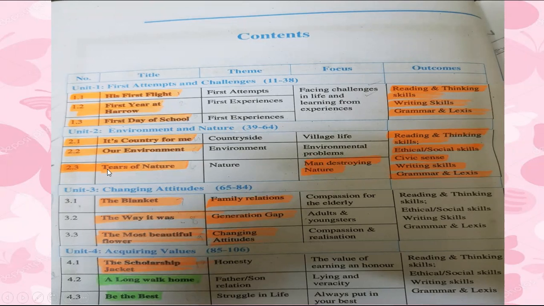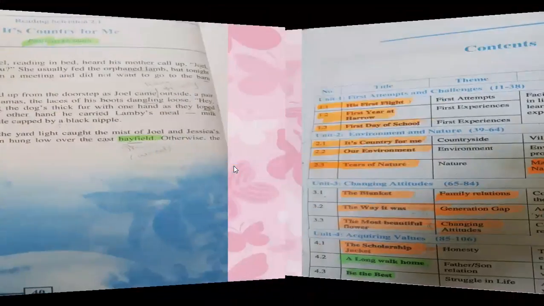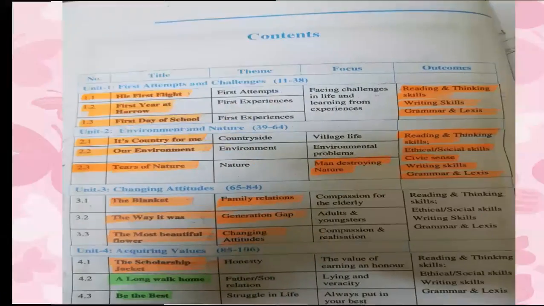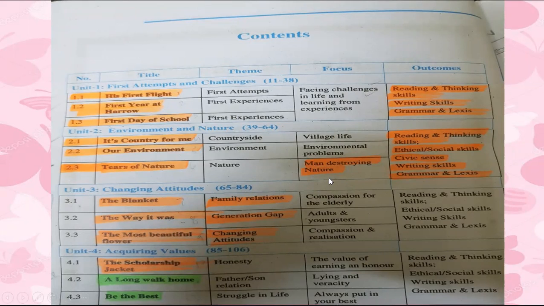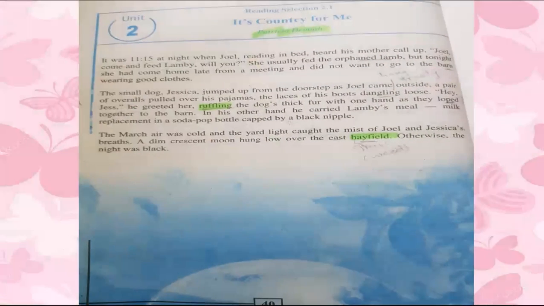Okay, the third part is Tears of Nature. Apparently everything is clear: nature is crying, right? Why is it crying? Man is destroying nature. He himself is destroying nature. He's not taking care of this world properly and appropriately. That's why we are not at our best when we are talking about nature, right? Okay, here we go. Let's start this chapter.